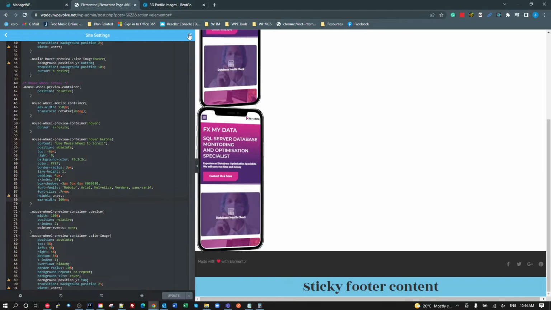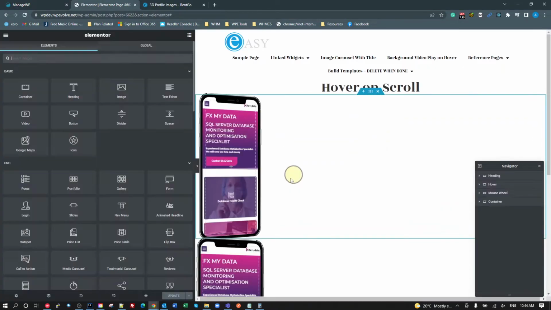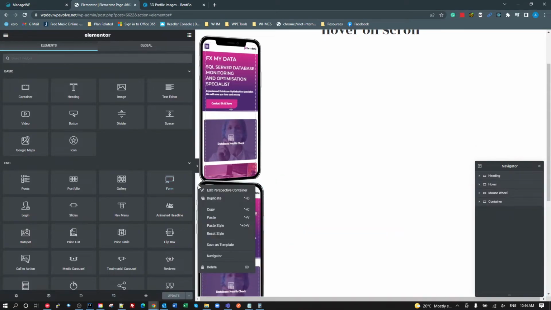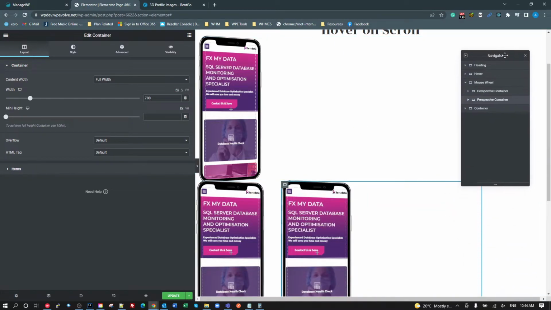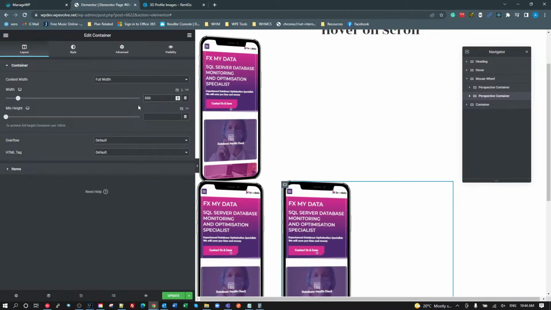I'm going to continue on this and just add the other tablet view. I'm just going to duplicate this here. But I'm going to set my width on that to say, I don't know, 700. Might be too big, so make it 600. All right, now I'm going to grab a different one. I'll call this mobile, call this other one tablet. All right, so we've got a representation of the tablet now, and I'll call this tablet. Tab will do.